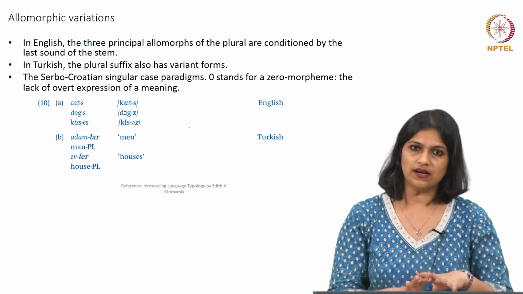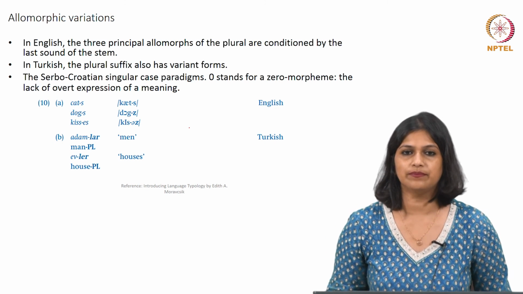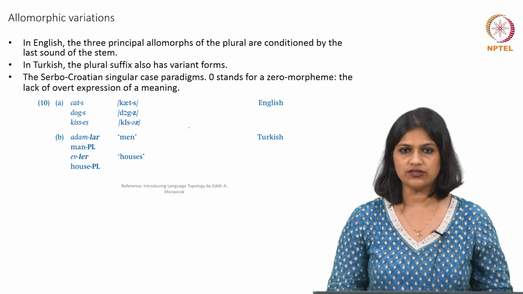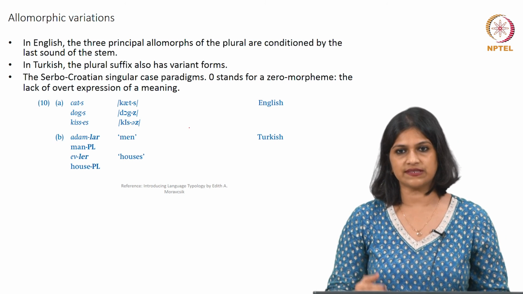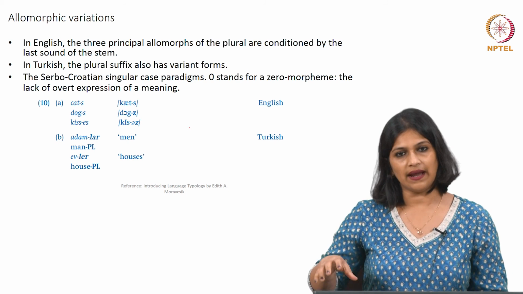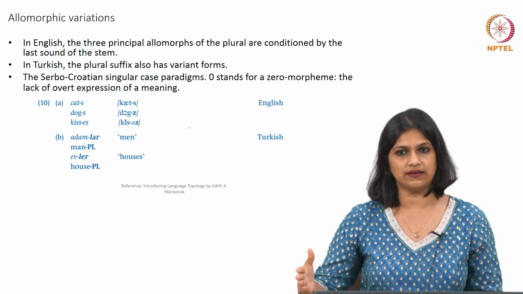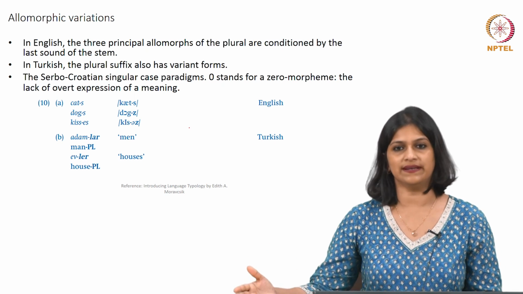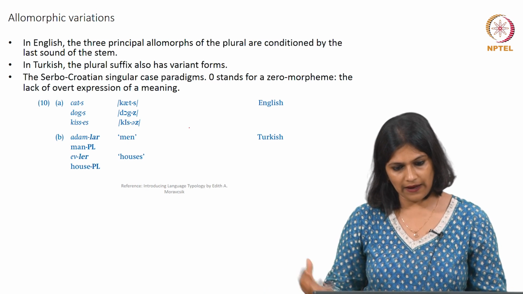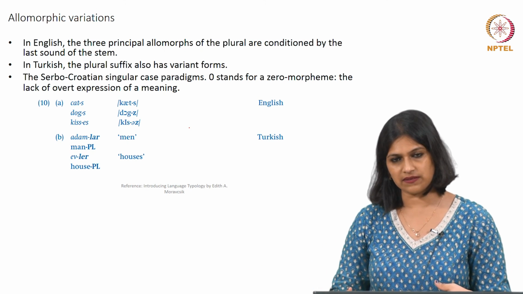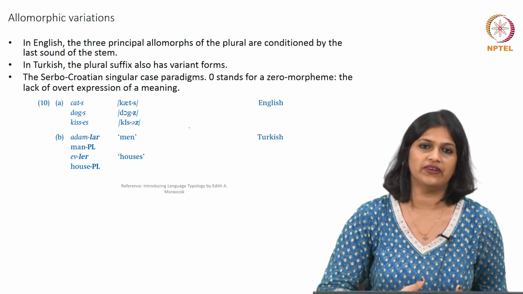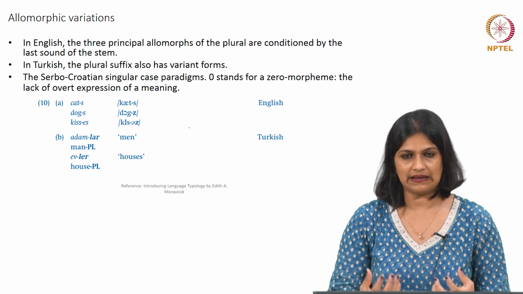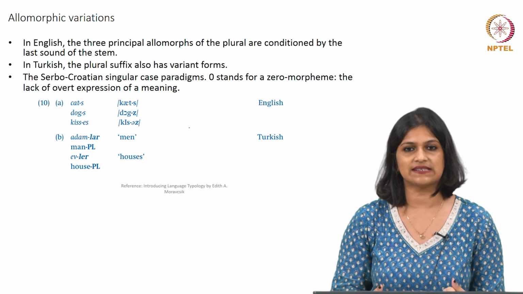Now, we saw different kinds of morphological typology in our lecture. To begin with, we have synthetic-analytic variation, then we went to stem-stem, stem-affix, affix-affix variation, and within the stem-affix, we have the restrictive or the separatist type, and then the accommodative or the cumulative type. After that, we also have the monosemous, polysemous difference and allomorphic variations. So, all of these contribute to making morphological typology an interesting discipline to study.